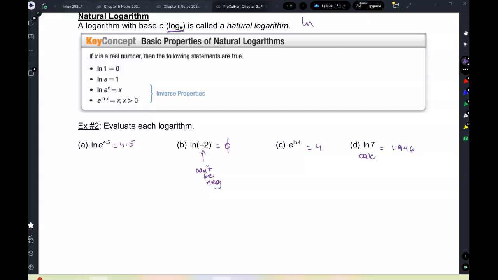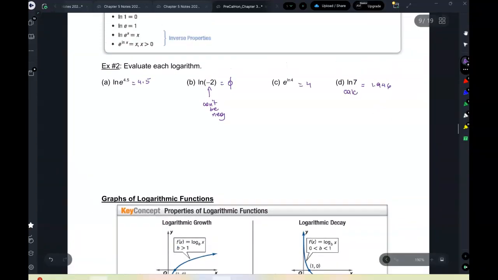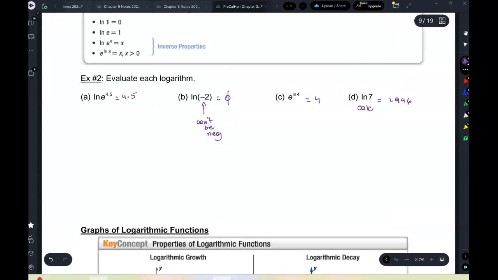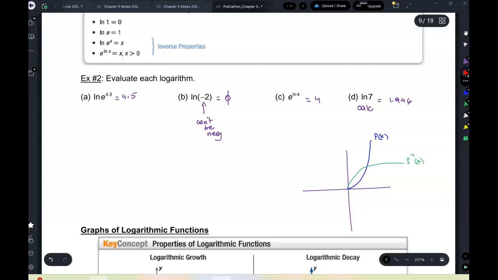Okay? Now, do we remember inverse functions? Right? Let's do a little recap of inverse functions. So remember when we said if you have a function like this, f of x, the inverse looks like this, right? And what's so special about it? It's symmetric. The two are symmetric around the line y equals x. Yeah? Okay. So, same thing with logarithms.